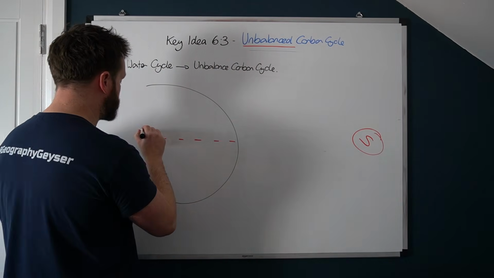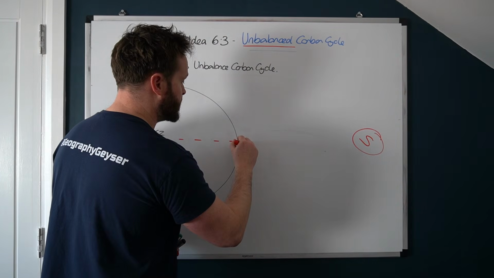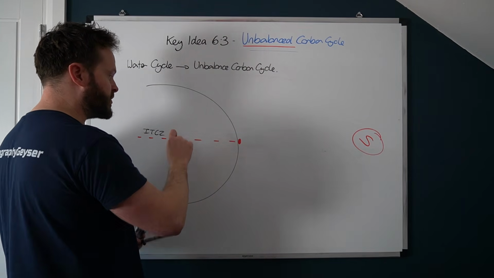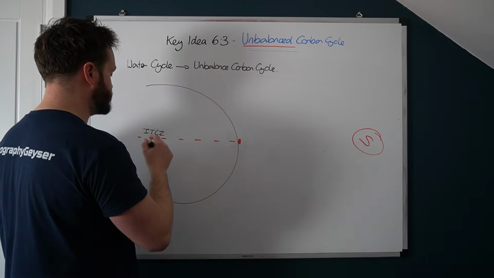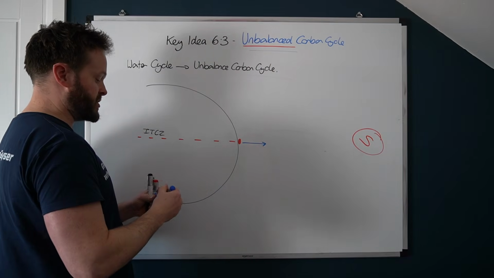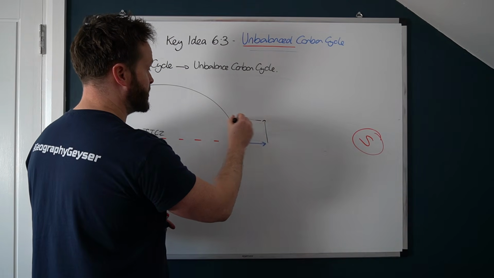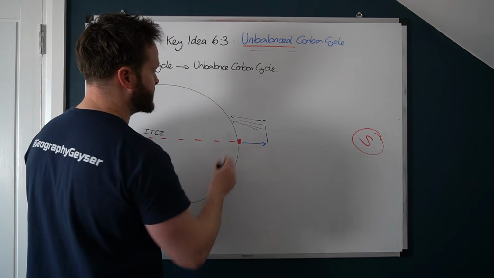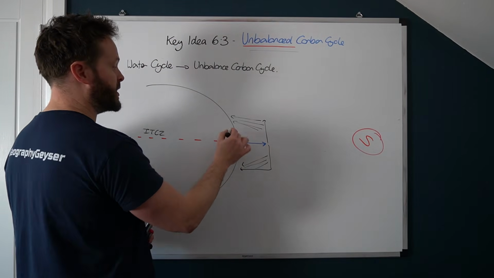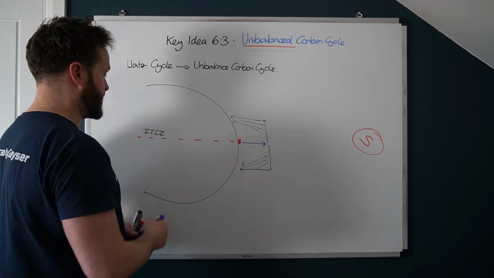Easiest impact to talk about is what's happening along the ITCZ. Well, as we know, insolation is most concentrated along this line here, which is around 5 degrees north, 5 degrees south latitude. So because this is taking place, what that means is there's the highest degree of evapotranspiration. And if you remember, this kickstarts the creation of the Hadley cell. So then air moves laterally and it descends along this area here. The same in the southern hemisphere as well. So between these latitudes here, this is where we have descending air and high pressure. We'll come back to those areas afterwards.